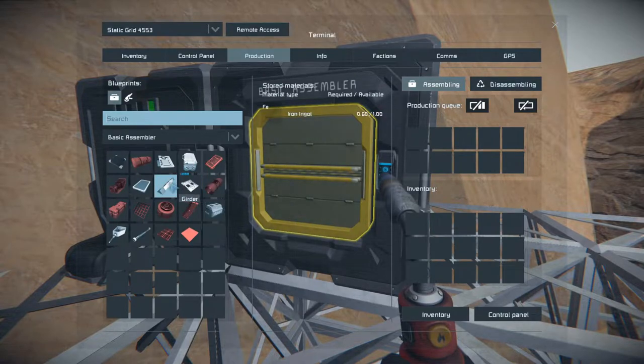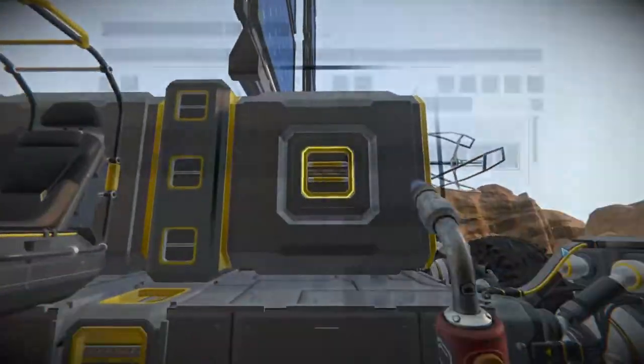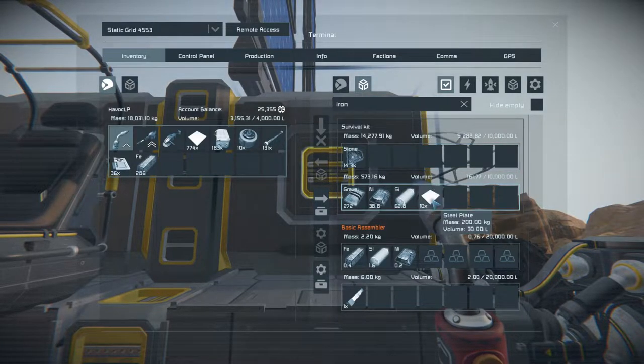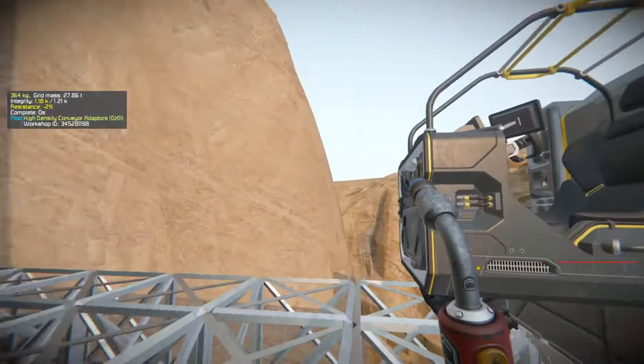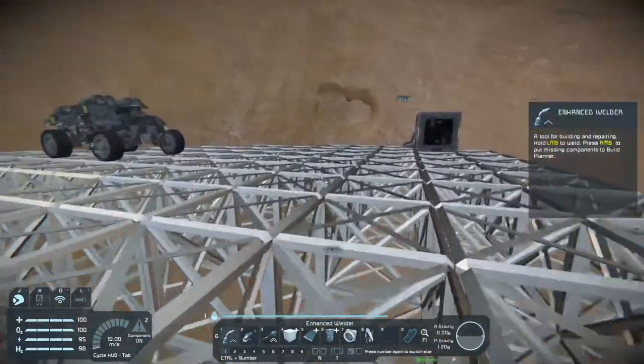Production. Are we gonna bring any iron over here? All the iron with me, please. Oh, and that one girder? Oh, that's over there.